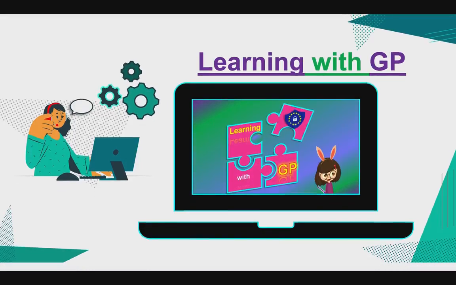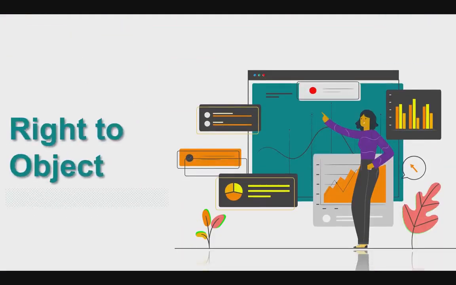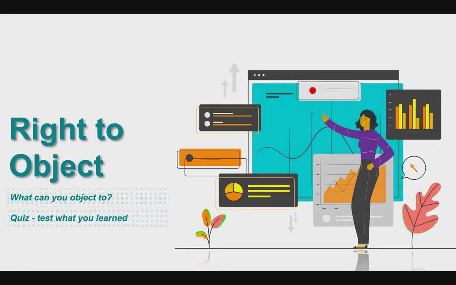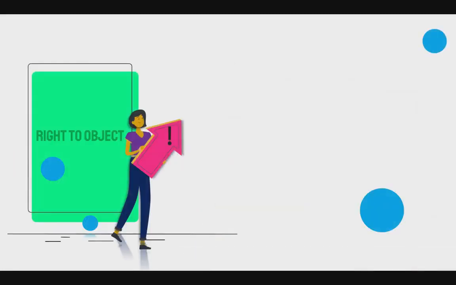Today we will take a closer look at the right to object. As a data subject, it's an absolutely important topic to understand, as you must be aware of what are the things you can object to. And in the end, we will take a little quiz to test what you have learned in this video. So without further ado, let's get right to understanding right to object.